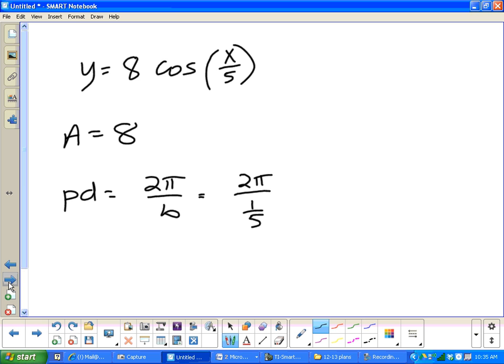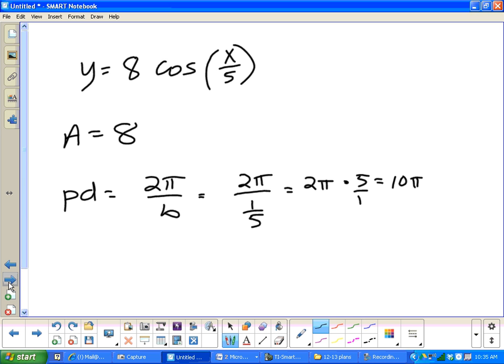Now, think of this as not just a nasty fraction, but think of it as division. And division is easy as pi. You just flip the second and multiply. You're going to have to do that a lot when your coefficient's a fraction. So get used to doing this. 2 pi times the reciprocal, flip the second and multiply, would be 5 over 1, or really you could just say 5. So 2 pi times 5 would be 10 pi.